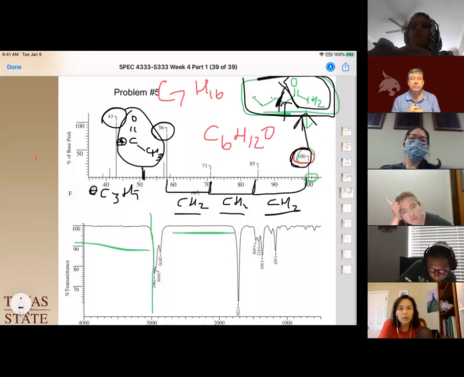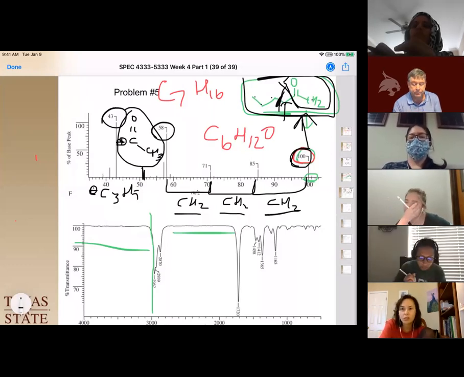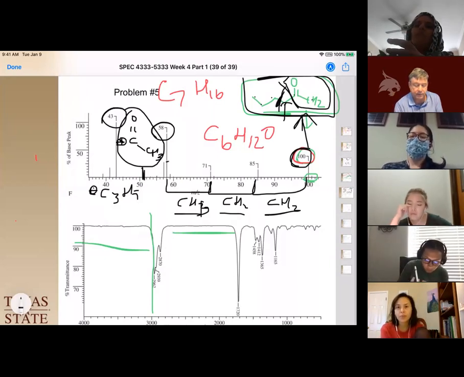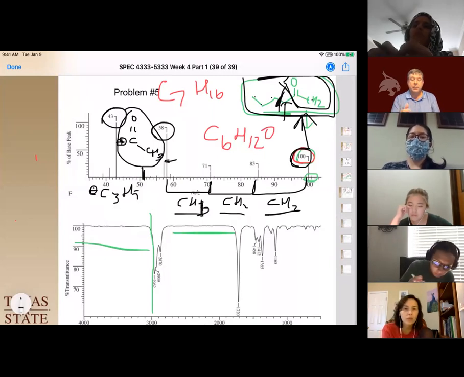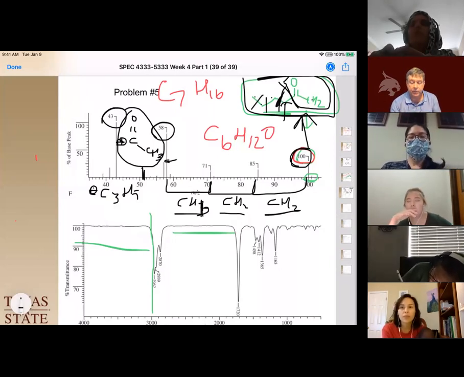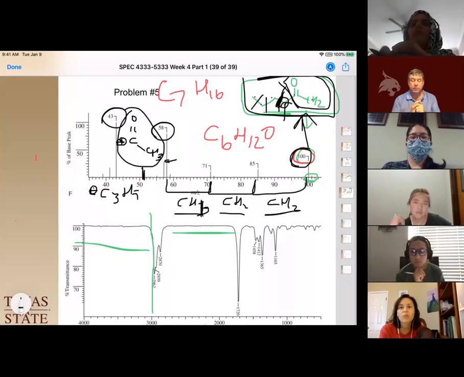Isn't the difference between 71 and 58 going to be 13, which is CH? Oh, you're right. And then there's this 87, yeah, CH. So that means you're getting further and further down. It's already ionized. So you've already clipped 1 off, 2 off, 3 off, and now this last one's coming in. It could be possible that 58 is because of McLafferty rearrangement.